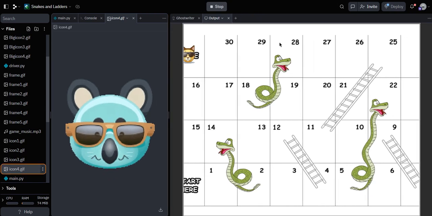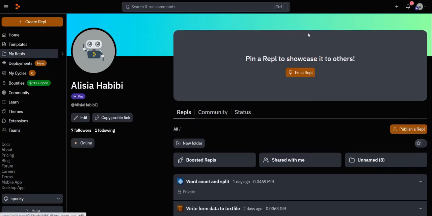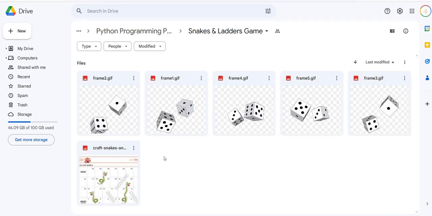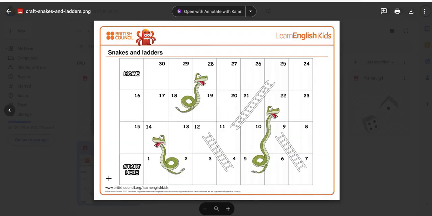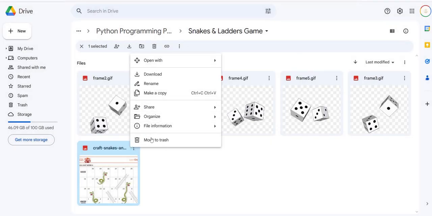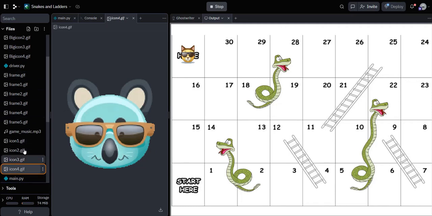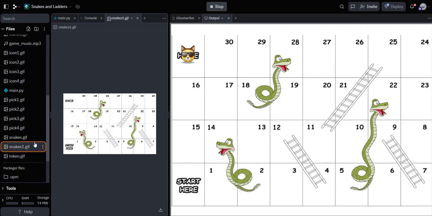So let's get started. First of all, we're going to go to the home screen of Replit. And you will have your different photos that you need for this project, especially the animated photos for the rolling of the dice. And then, of course, you would have also the photo for the snake board, which I am going to replace actually with another photo right now because that's not the updated version. So I'm going to be replacing it with the one that's called the snakes one. So there's like snakes or snakes one.